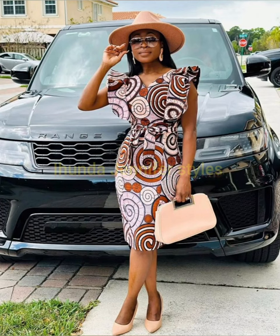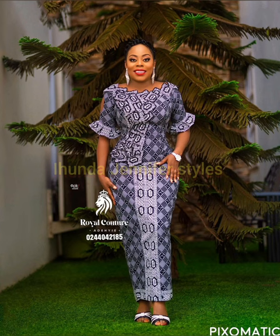There are a lot of styles. Of course, look at the blouse very well. There's a sequin. That black you're seeing there is sequin with Ankara print. But the print is so beautiful, right? There are a lot of styles in this video. As I said earlier, this video is loaded with both skirt and blouse, gown styles, short and long ones. So just sit down, grab a cup of coffee, watch this video to the end, because you're going to be seeing a lot of things.